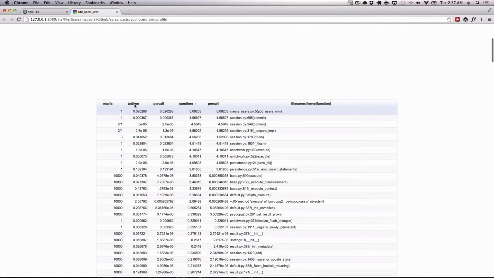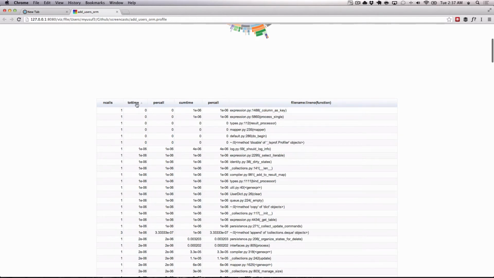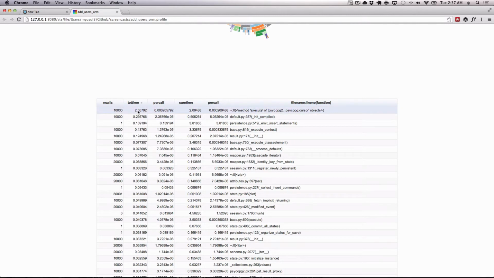Now, if you remember earlier, I described what total time means, and that's the total time without subcalls. So if we arrange by that, we get to see the execute method. Total time without subcalls means it will not give you the time back for anything that it calls, but it'll give you the time that is spent inside that particular function.